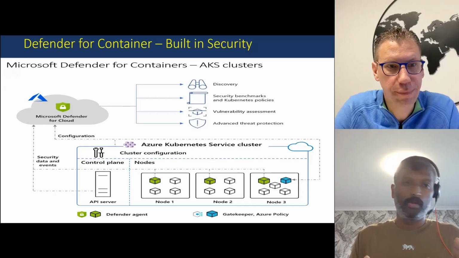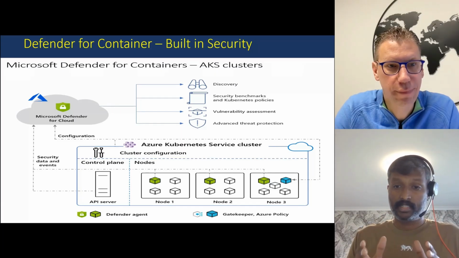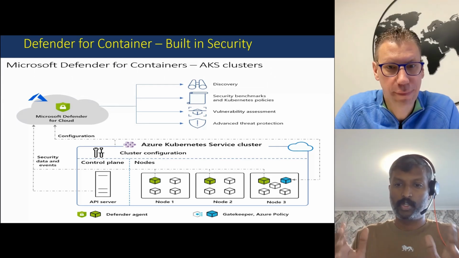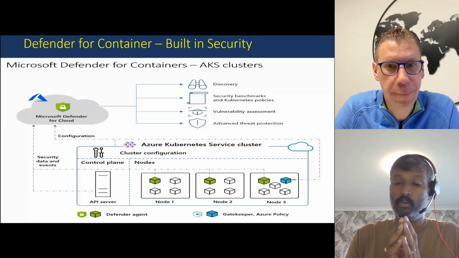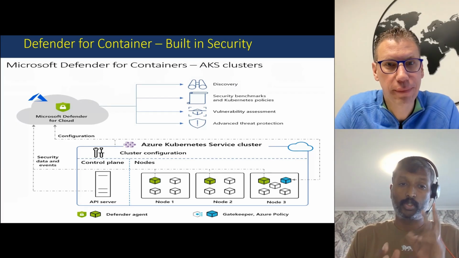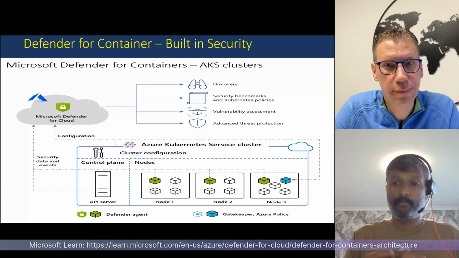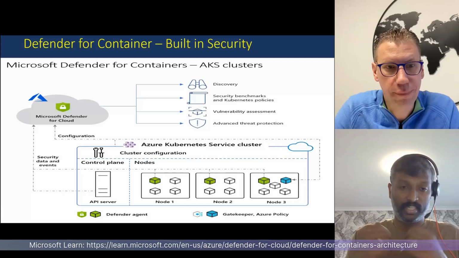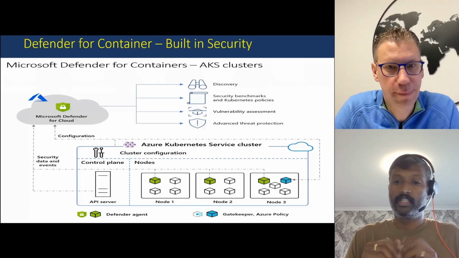Okay. We spoke about Defender for Cloud for container security. How does this work? Defender for Cloud protects AKS clusters. It automatically collects the audit log data agentlessly through Azure infrastructure because it has everything within the infrastructure and Azure, with no extra cost. It fully leverages Defender for Containers, and there are two different components mainly used. One is the Defender agent, which is a Defender sensor deployed as a daemon set within the AKS node. It uses the technology to collect the signals from the host and provide the runtime protection.